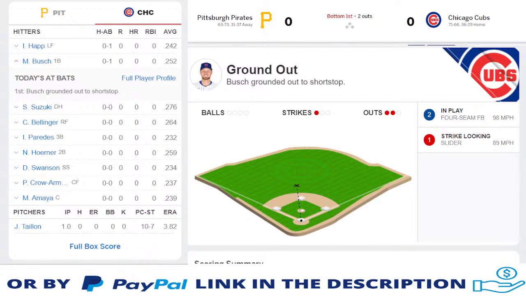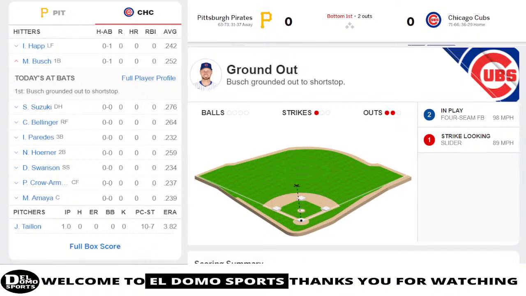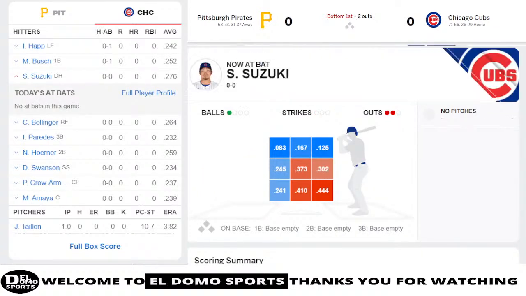He's got a very good slider, and when he gets on top of that slider, he can make it very tough on right-handed hitters. Seiya Suzuki looks at a fastball outside, 1-0 the count.